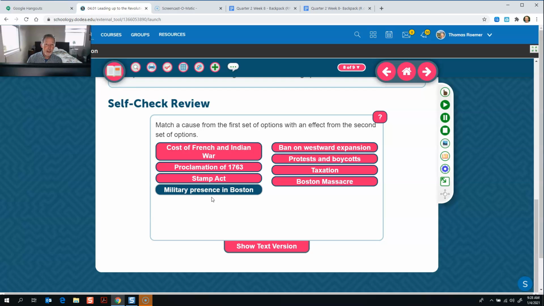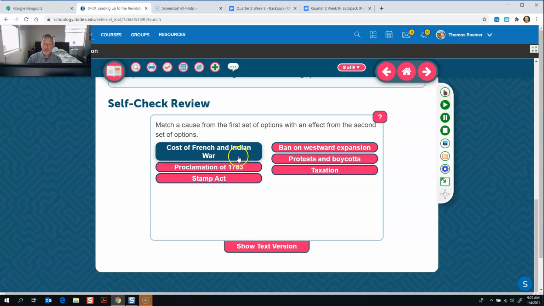Okay, it made people unhappy. They protested about it, but then those protests got kind of heated, and that's where the Boston Massacre happened. Okay, 5 people, I believe, were killed in that event. Okay, let's see here, the Stamp Act.